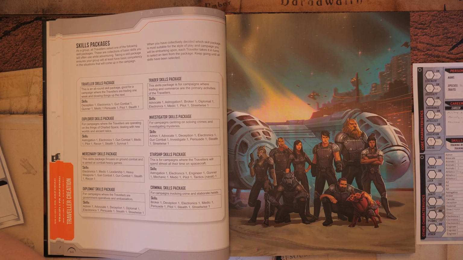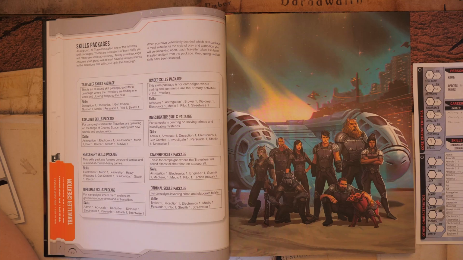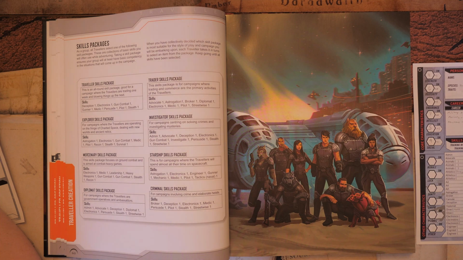I could do stealth. Okay. It could be a stealthy cat. So that would be 1 or 0? That'll be 1. Okay. Then what would you do? Do you have pilot by any chance? You do, but it's 0. It's 0 and it's small craft. Okay. I'll let you take that one on the next one. Okay. Well, I'll take persuade 1. And then I'll bump up my pilot to 1.